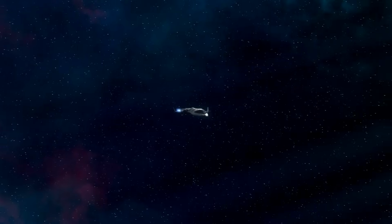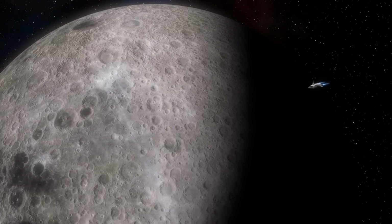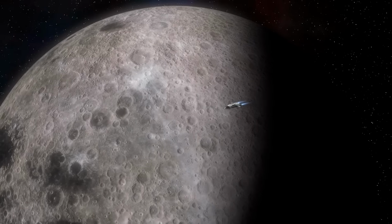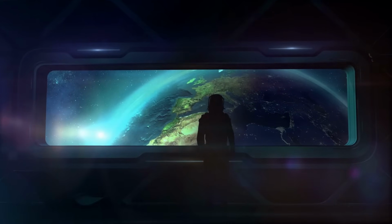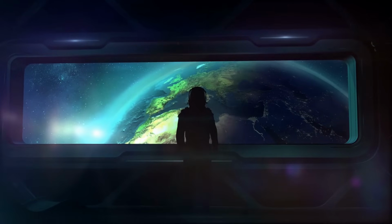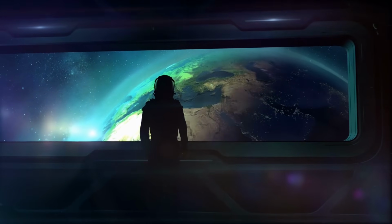And this translates into the need to build a spaceship large enough to carry adequate supplies. However, there are at least 2 other major problems concerning interplanetary human spaceflight: radiation and the psychological aspect. As far as radiation is concerned, as long as a spaceship or space station is in a low orbit around the Earth, they are quite sheltered from cosmic rays and solar radiation, because they are still located within the Earth's magnetosphere.